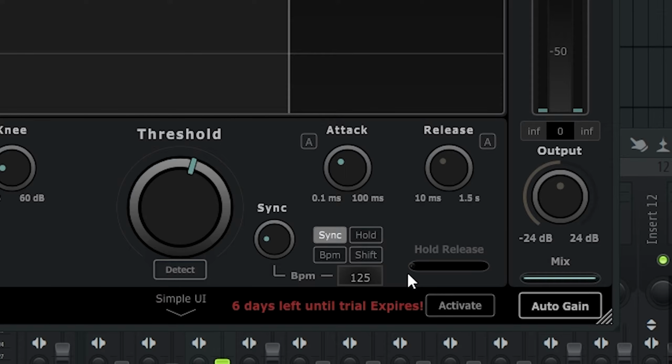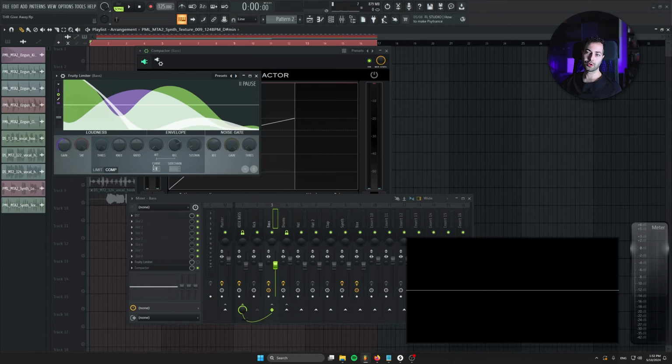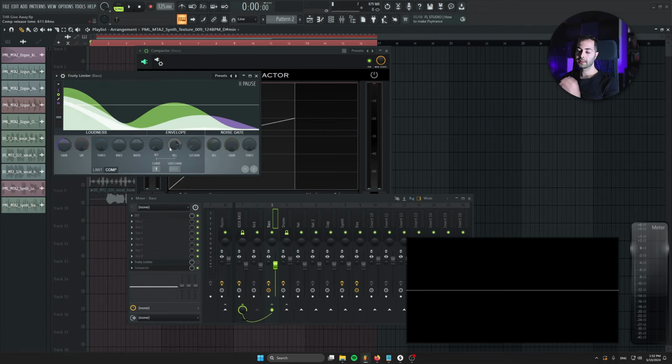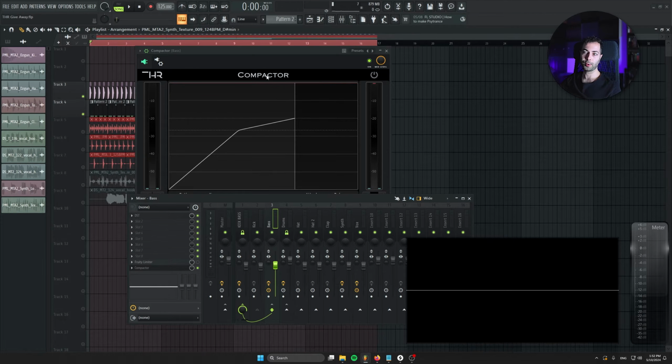For example, if I want to use it as a sidechain compressor, I don't need to think about the attack and release to fix it. Especially the release. Every time I sidechain my bass with a compressor like that, I need to adjust the release so the pumping effect is smooth. I don't want the compressor to sidechain too late or too short, because it could clash with the kick. If you sidechain with a compressor, you always need to adjust the release setting to make it perfectly fit the track.